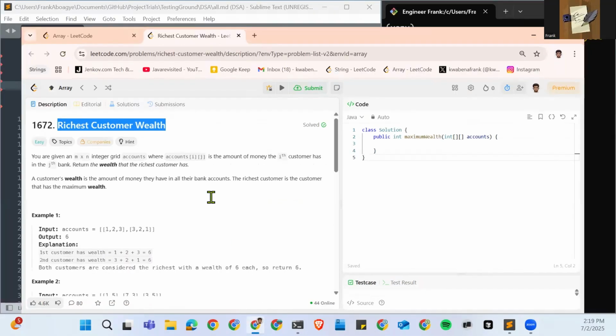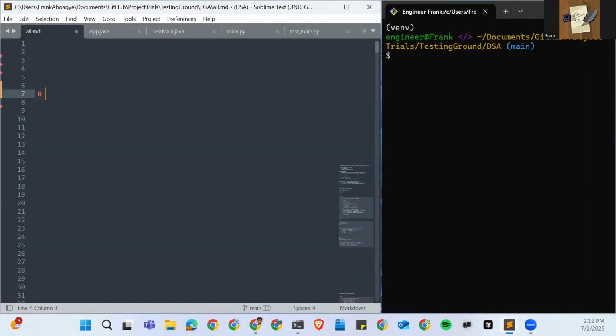Let's do this. So we have the richest customer problem, and we are given an M by N account. The M is the customer, and the N would be the number of banks.